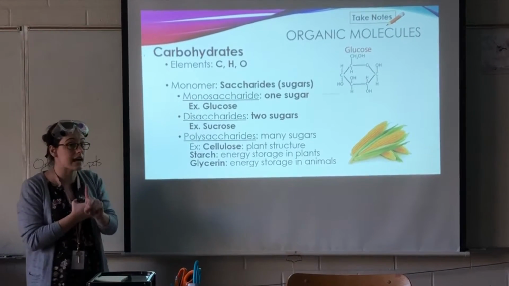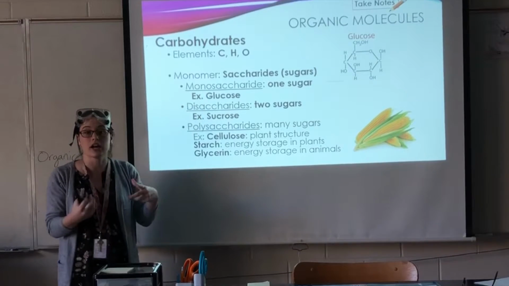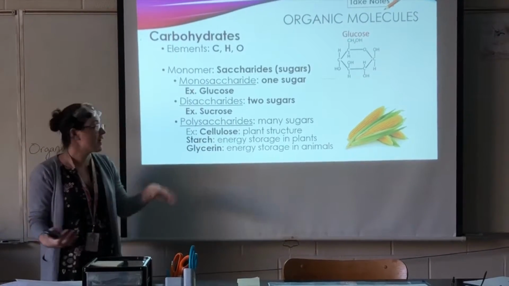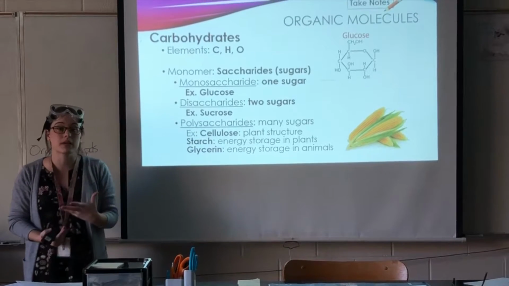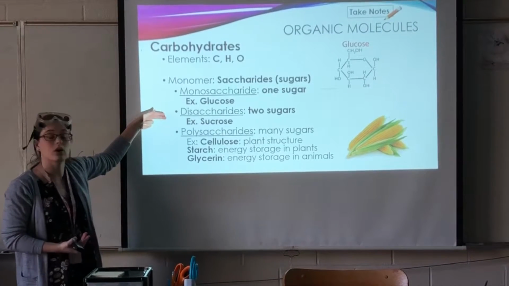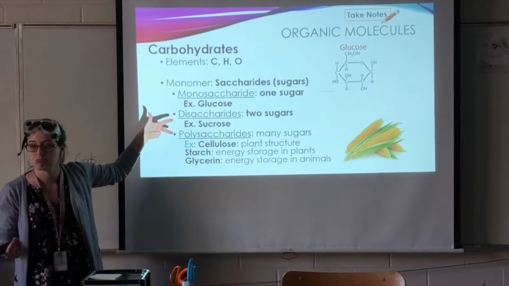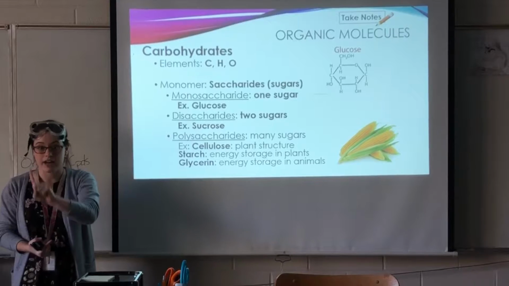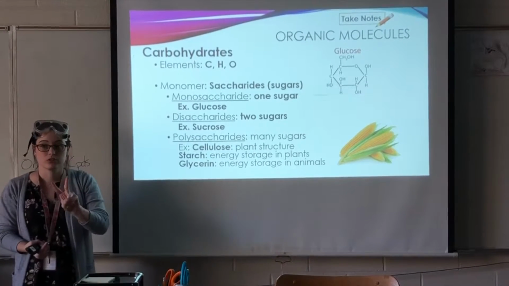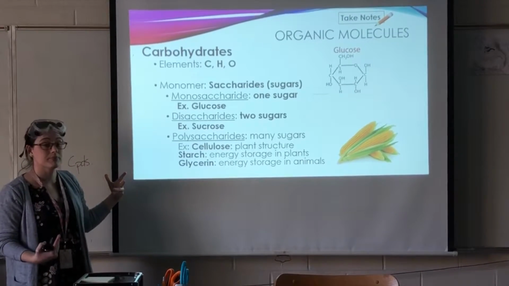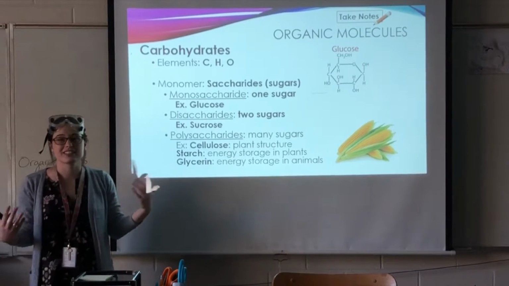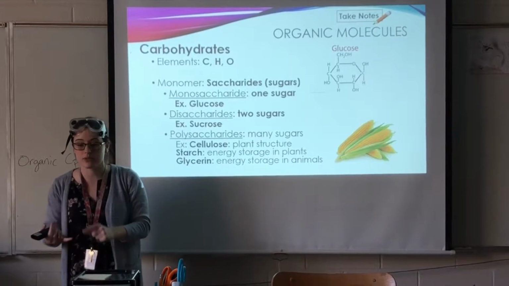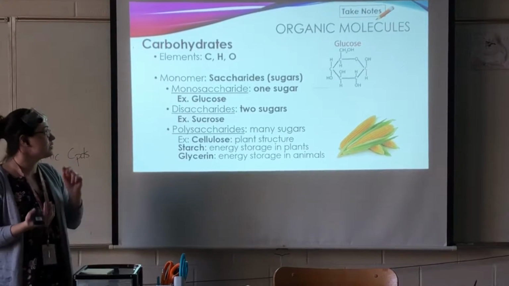If we have just one saccharide, we call it a monosaccharide, and this is the building block, like a brick. If we have multiple, we have polysaccharides. Remember, poly means many. We also have something called disaccharides. Di means 2. So we have monosaccharides, which is just one saccharide. Disaccharides, 2. And then poly is many. And this fancy word saccharide, it sounds weird, but it just means sugars. So when you think of carbs, I want you to think about sugars and starches.